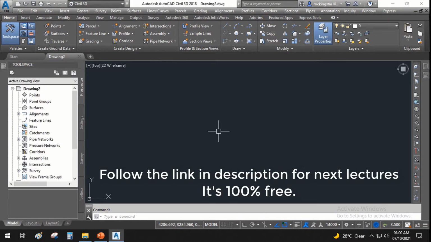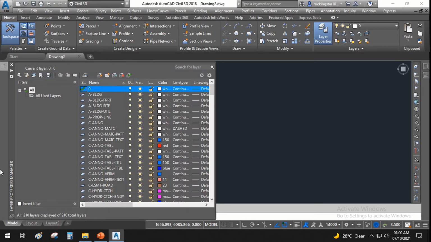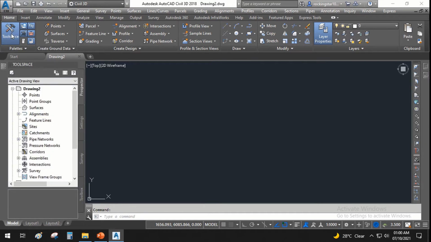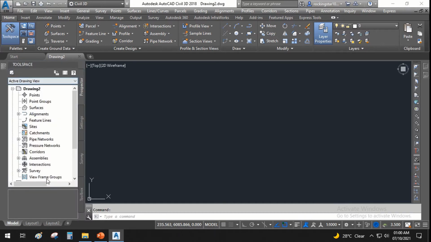So what we have on the screen, at the left top, is the main menu of our AutoCAD Civil 3D. On the left side we have the Toolspace, which can be switched from the Home tab. On Toolspace there are more tabs also. The Prospector tab is the tab that we will be using most of the time. All of the objects in Civil 3D are interconnected with each other, and those objects are controlled by this tab.